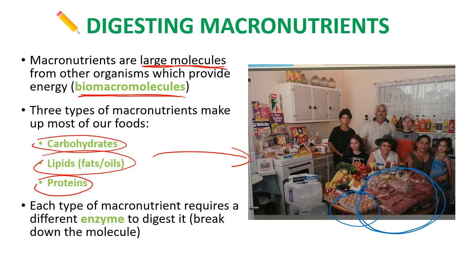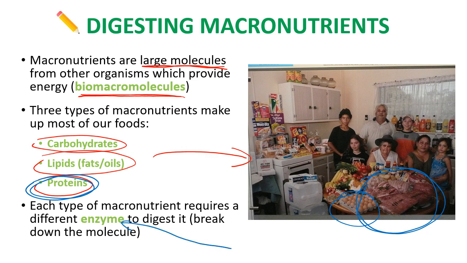It's just a cultural thing in Australia. We tend to have a really high protein diet. And it depends on the culture and the resources of different areas, and lots of countries have really different diets. So all these macronutrients, the whole point of the digestive system is to break apart these big macromolecules using enzymes. So every macronutrient has a different enzyme that digests it and breaks it down.